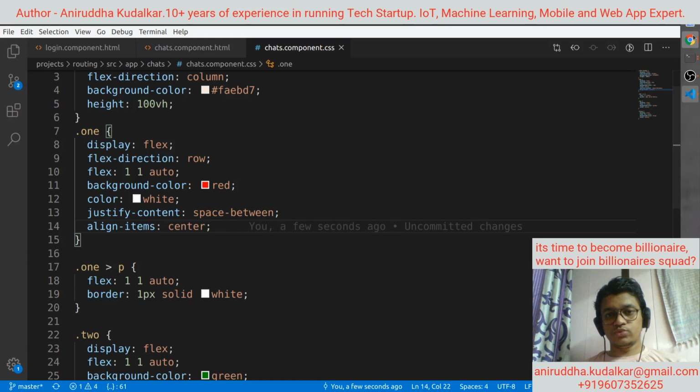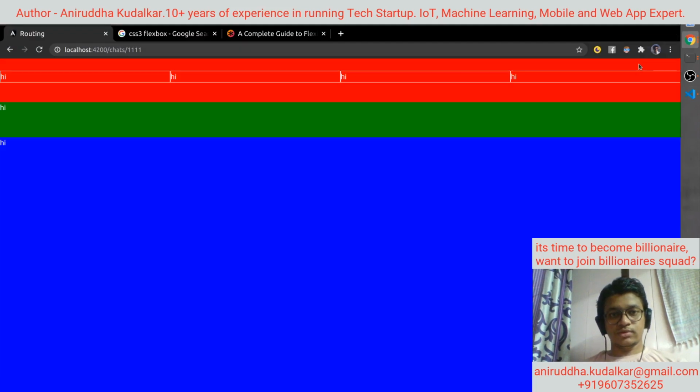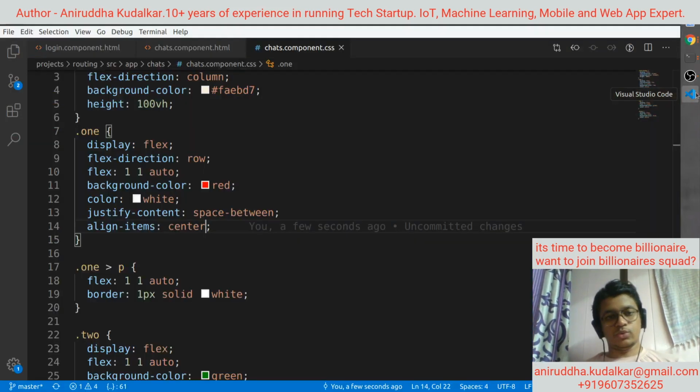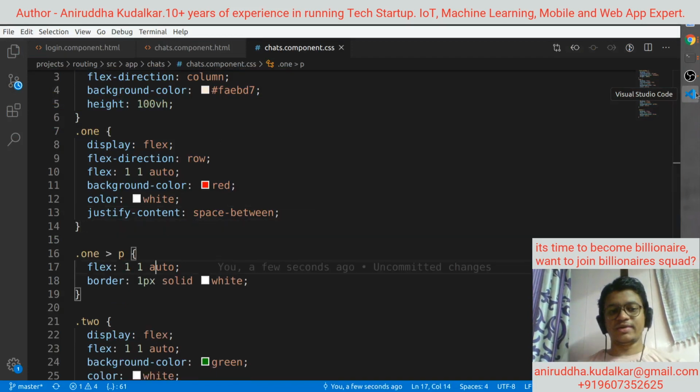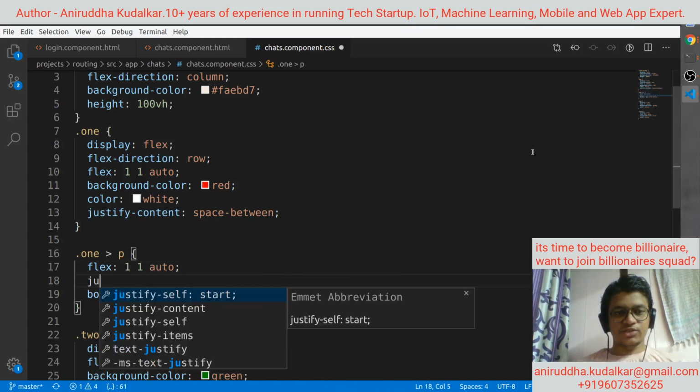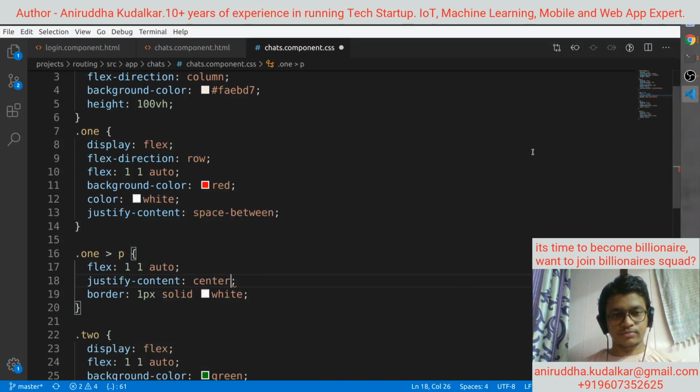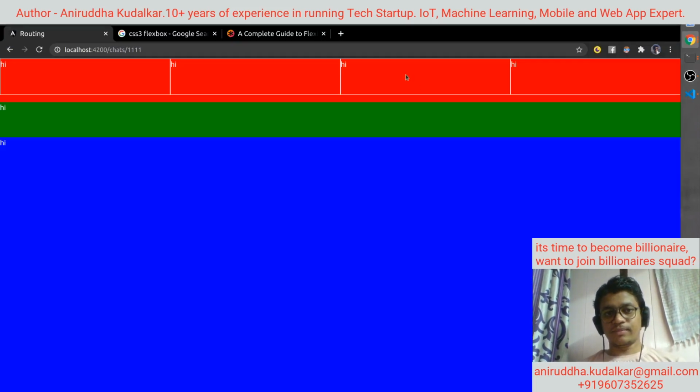Align items to, no, not like this. This is itself a flex. Remember that everyone is itself what? A flex. So you can say justify content center. Justify content what? Center. So it should come to the center of each cell.